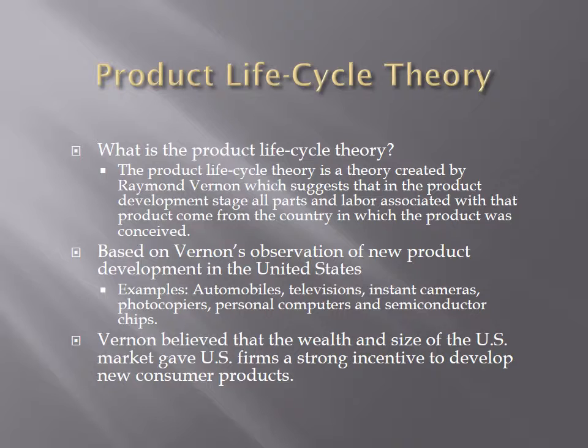Vernon's theory was based on the observation that for most of the 20th century, a very large proportion of the world's new products had been developed by U.S. firms and first sold in the U.S. market. Examples of such products are automobiles, televisions, instant cameras, photocopiers, personal computers, and semiconductor chips.